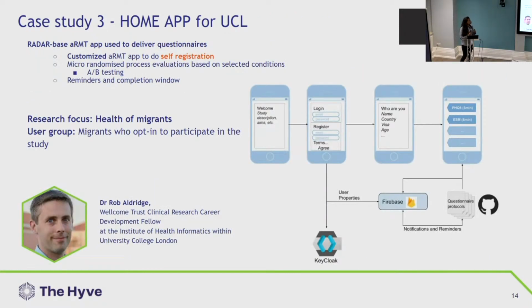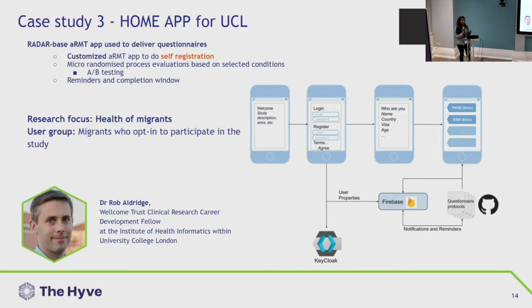And this is another use case where RADAR-base was again customized for a particular use case. By default in RADAR-base, we use manual recruitment, where you talk to a participant, you tell them what they have to do, and they are onboarded to the platform and to the study. In this case, the target was broader, and we were interested in migrants who come to the UK and how good their well-being is and how useful the NHS system is.